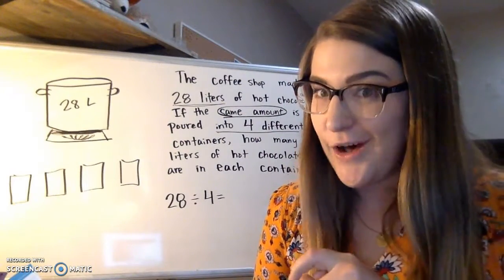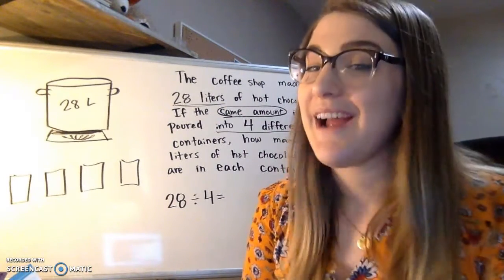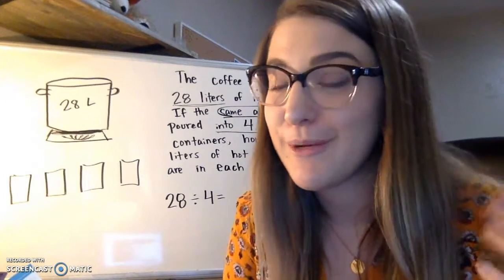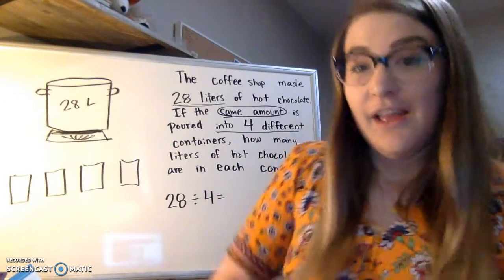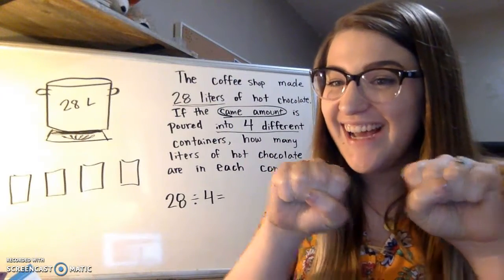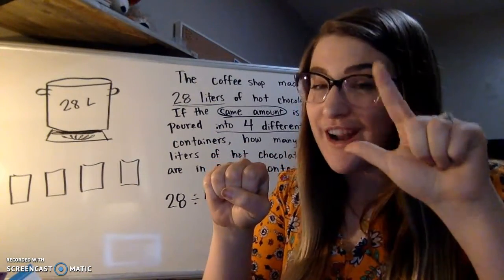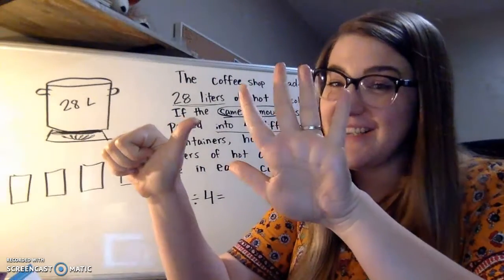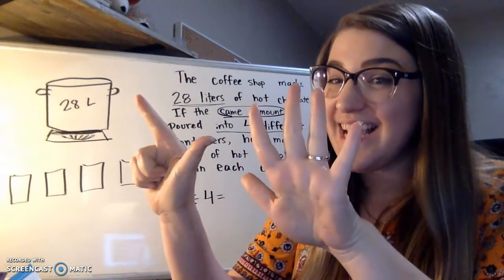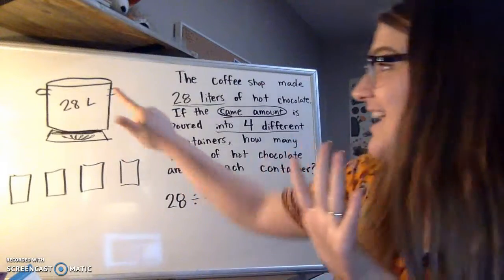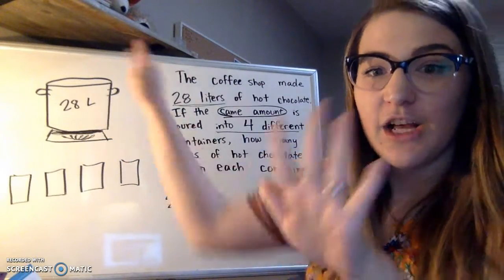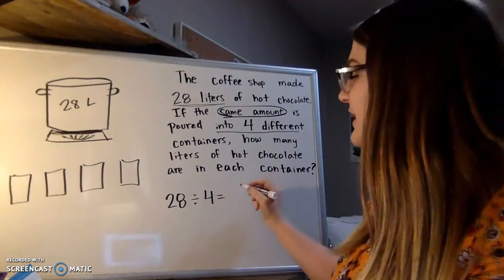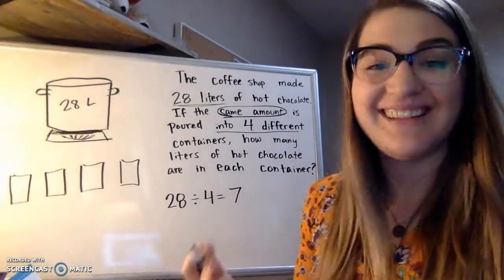I'd like to skip count by 4s. If you remember how to do that, there's a song that goes with it that goes along to the tune of Row, Row Your Boat. So, if you want to count along with me, go ahead. It goes 4, 8, 12, 16, 20, 24, 28. And then we're going to stop there, right? Because our total was 28. So how many fingers am I holding up? 7. So 28 divided by 4 is 7.